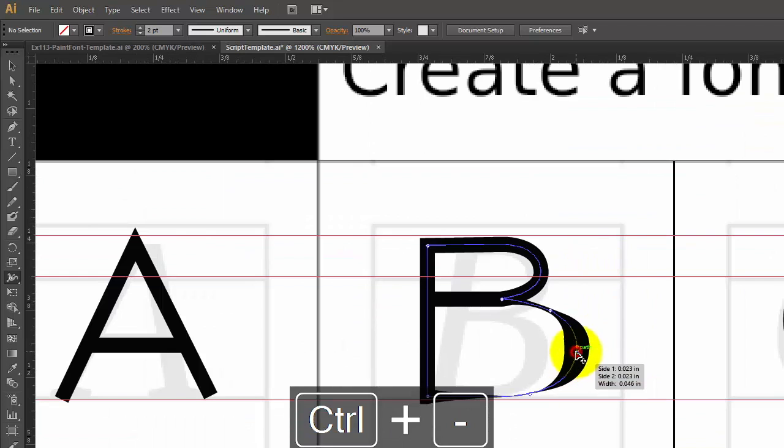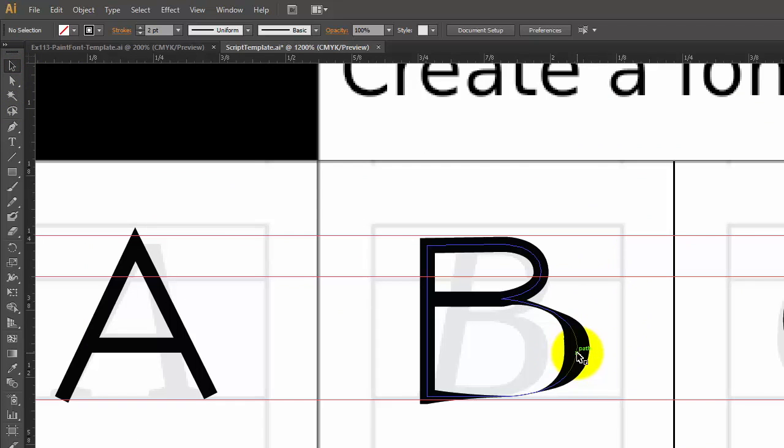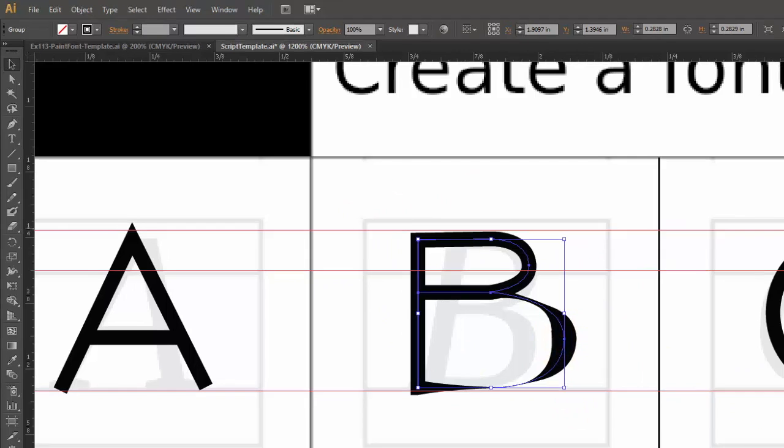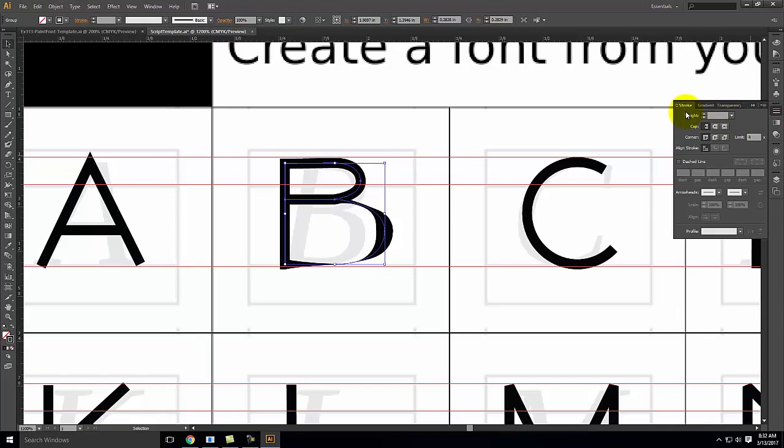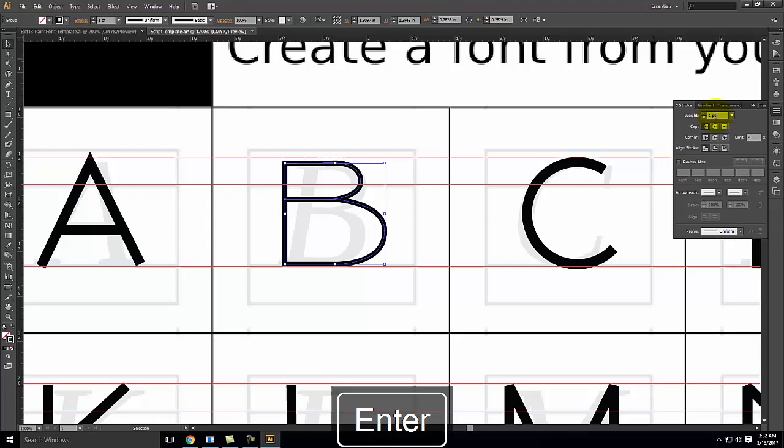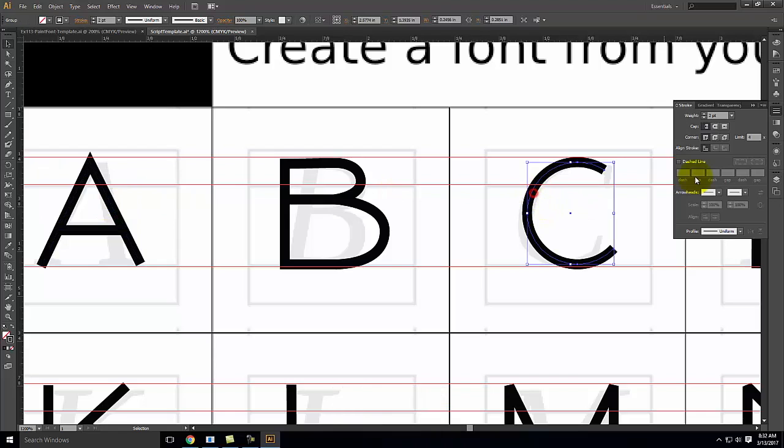The other thing that's available to you, instead of doing it manually, is you can also select your line, come over to your stroke, and down here at the bottom, there's something called profile. There are a bunch of preset profiles that are widths that will allow you to adjust those. It's probably easier to see it. Let me go back to uniform and let me change my weight. Let me work on the C, because it'll be more obvious.